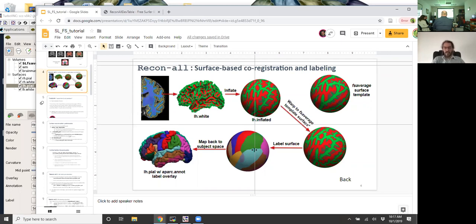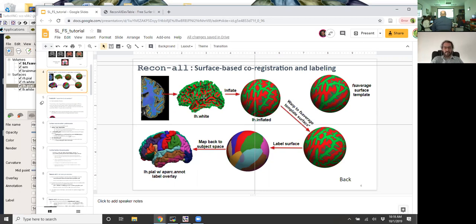There's an annotation file. One thing to keep track of is that there are surface files, which are the actual surface, the vertices. They reflect the surface geometry and the connections between the vertices. So you have this surface here, the cyan line, the white matter surface.